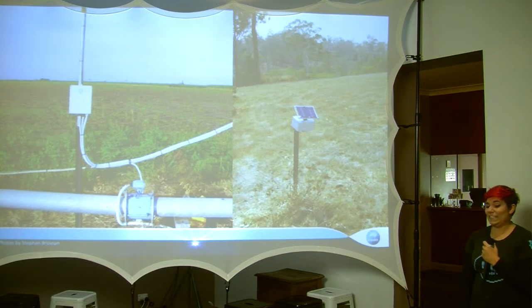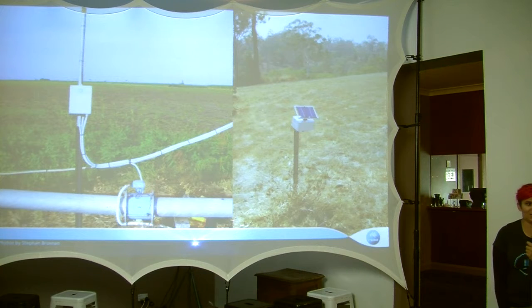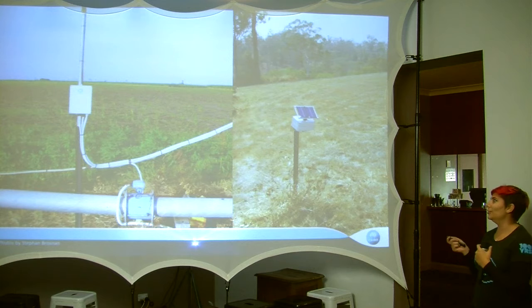As in a giant paddock that we have in Australia, there can be vast differences from one end to the other. And this kind of technology can help farmers plan out how they can make better use of their farm. And there's also little things like this. So it doesn't look like much, but this is a wireless sensing technology that CSIRO uses.